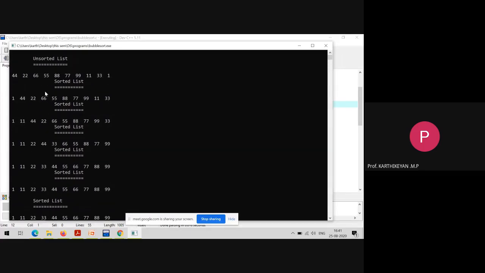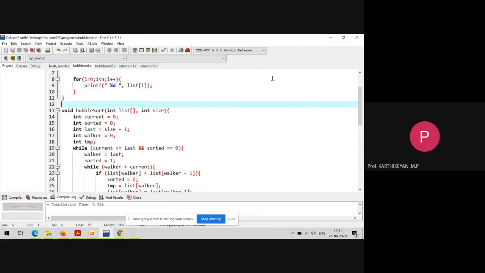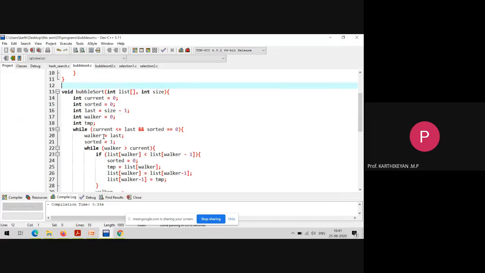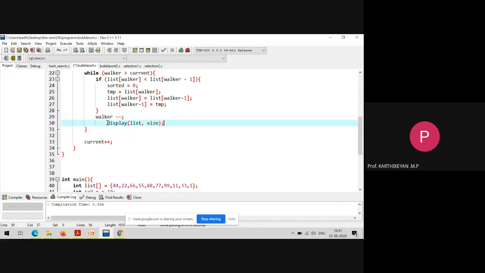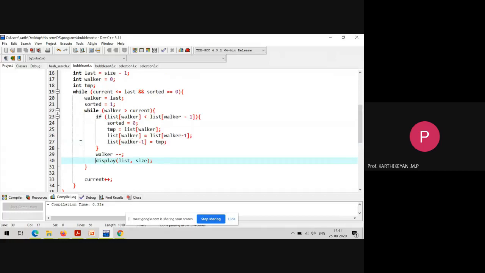Suppose you wish to understand how the swapping is happening in each pass. In such a case we can call the display function in the internal loop. We can keep the display function in the internal while loop. Now let us compile.